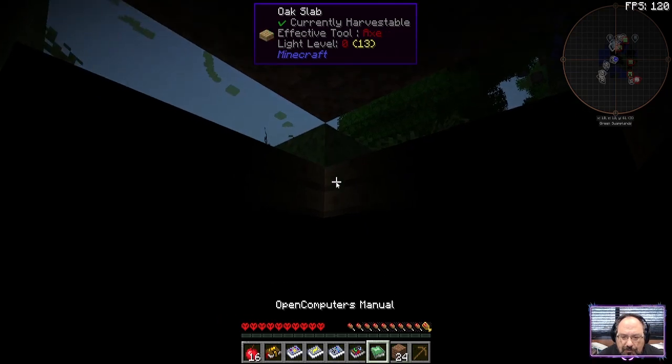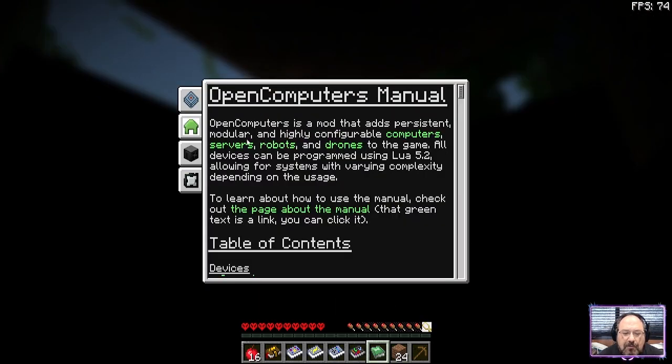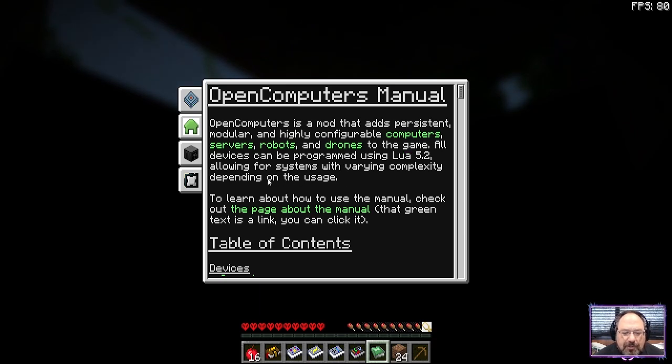Let's just take a look at these right here. I want to see what these say. Open Computers is a mod that adds persistent, modular, and highly configurable computers, servers, robots, and drones to the game. All devices can be programmed using Lua 5.2. I recognize this! Lua, this is used in X-Plane. Allowing for systems with varying complexity depending on the usage.